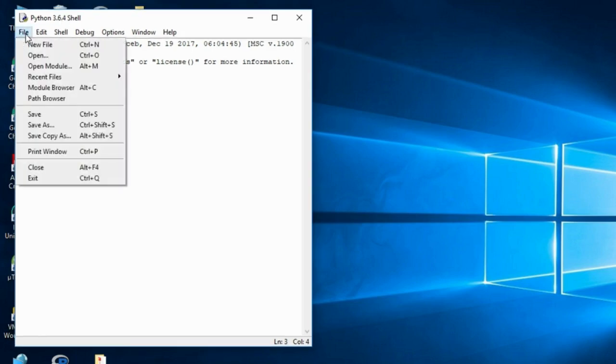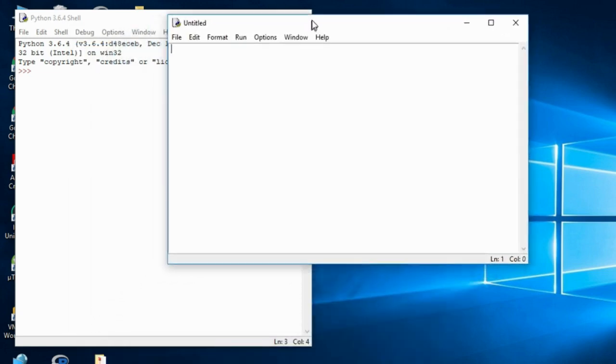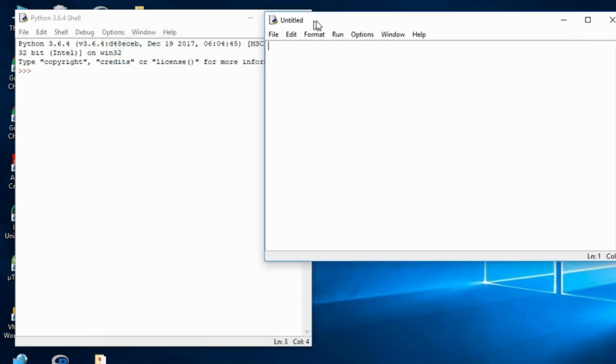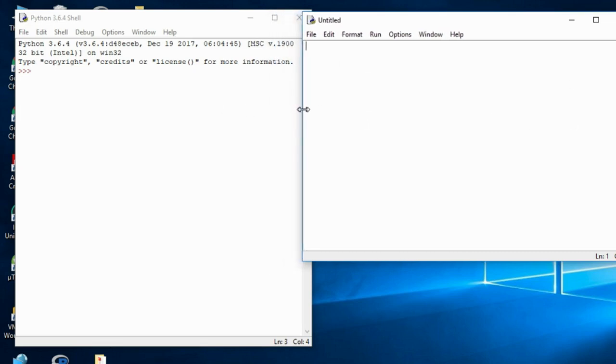You just have to go to File, and here you can see New File. This is the new file we got. Here we will write the set of code that we want. Let's say I take an input variable like fn, the first name. I'll use the input function with the statement "enter your name".